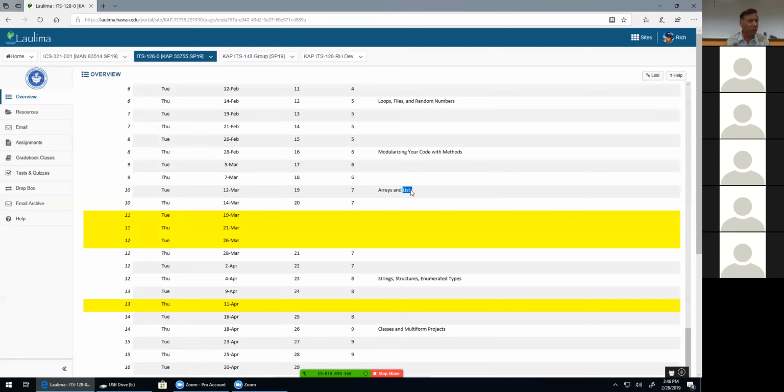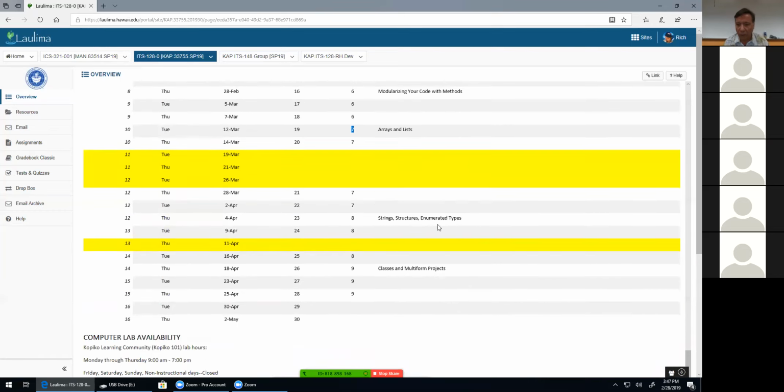So far, we've learned about int, decimal, double and string variables. Once we get into chapter 7, we're going to learn about arrays and lists, and later on enumerated types. So these are just additional types of variables.